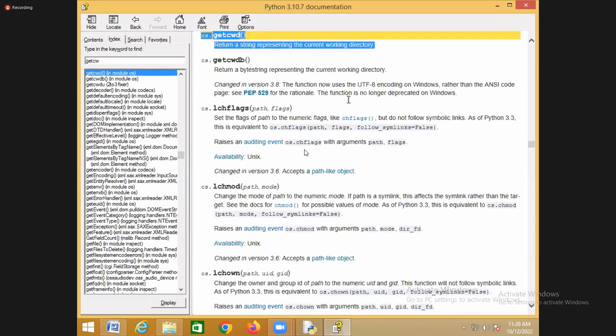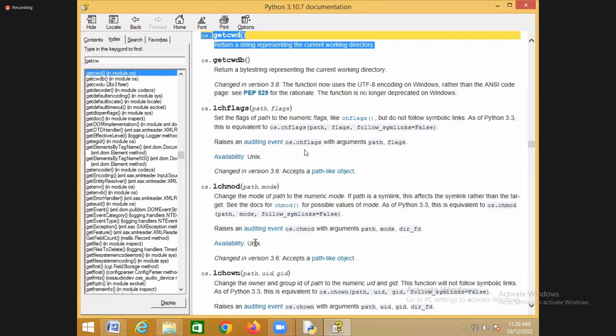See here, lchflags is there. This is available in which operating system? Unix. lchmod is there; this is available in Unix. Changing ownership, changing mode, all this belongs to Unix.